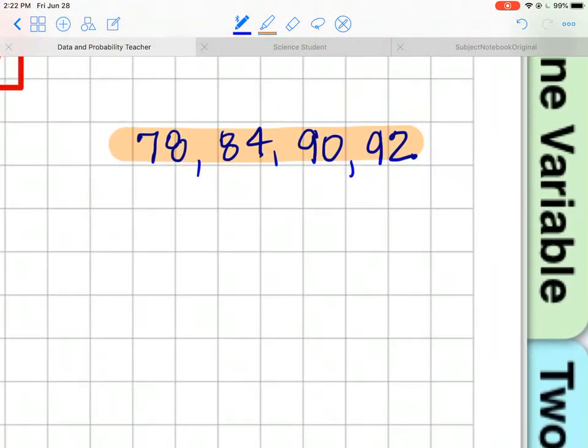So we're going to go to the middle, which is right in there. If you hear that thunder, we're having a very bad storm here, so hopefully that's not too loud on the video. And divide by 2 because we're adding two numbers together. So 84 and 90 is 174. And you divide that by 2. And you get an upper median of 87.